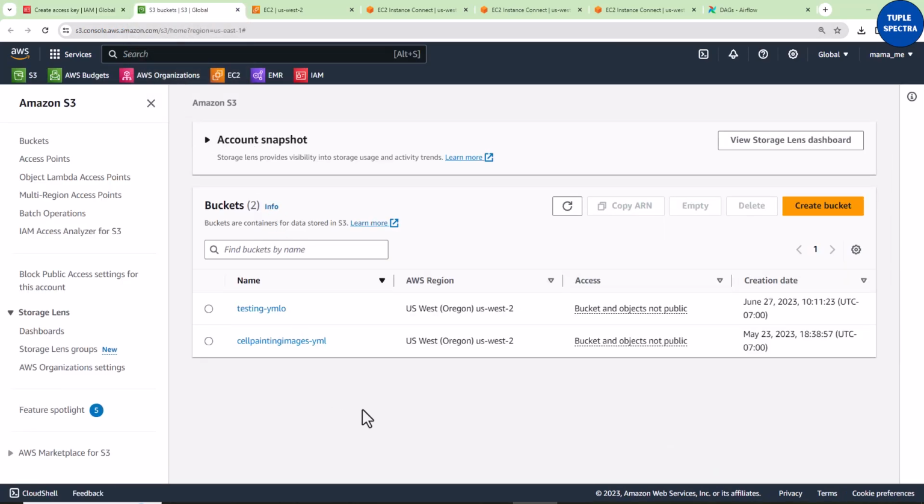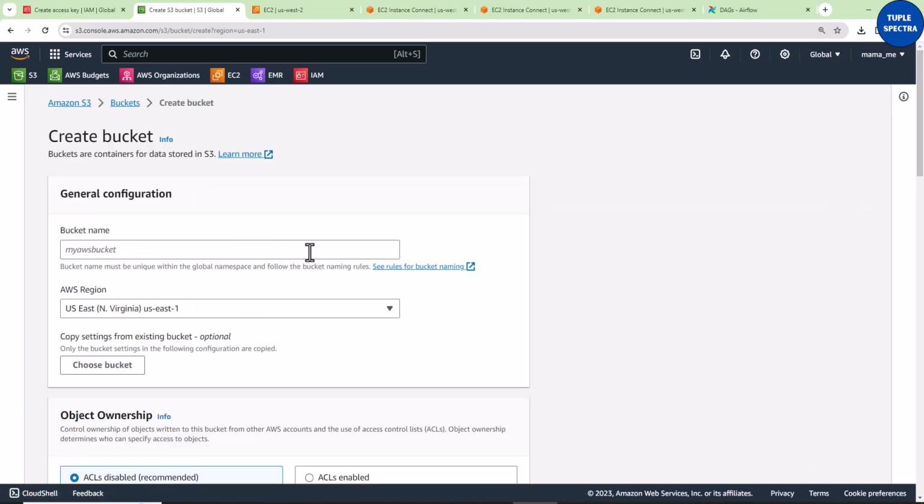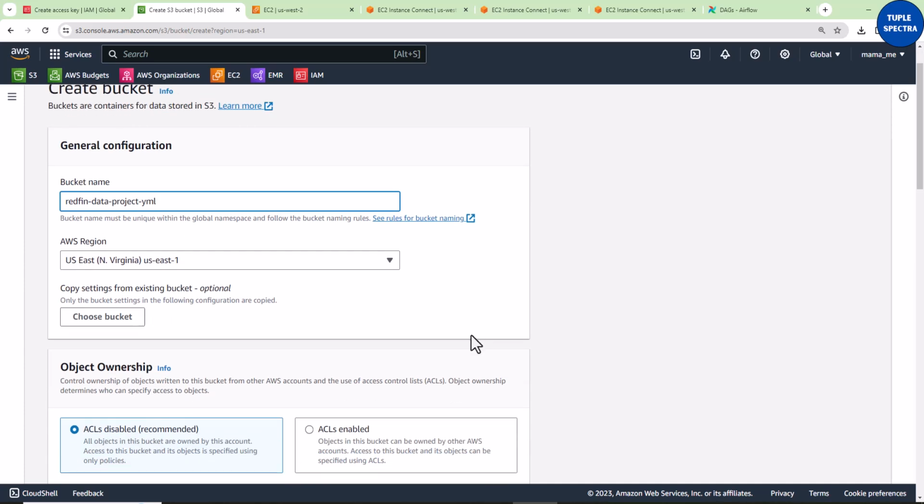Very good. Now I want to create a bucket. What name do I want to give my bucket? I'm going to give it this name, redfin-data-project-yml. Remember, your bucket name needs to be unique globally. You can see the bucket name must be unique within the global space, so you cannot use the same bucket name I've used.